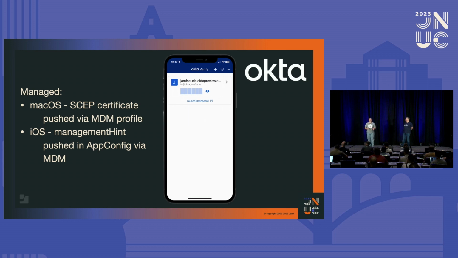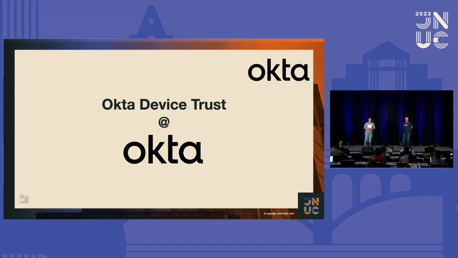For iOS, it's a little bit different. You're actually going to push a management hint down with the app config to the device. The management hint is something that you're going to grab from Okta and just copy-paste into the app config for it. But you would then scope onto the device the full Okta Verify application based off of your smart device group at that point. So your smart device group does have a little bit more limited settings for what you can determine if the device is compliant or not, but it's whatever's within the MDM spec to determine device state, so we can use that to say, yep, you have a current version of iOS on the device, awesome, you get the Okta Verify app. Oh, you're out of date by 3 versions? Yank that sucker.